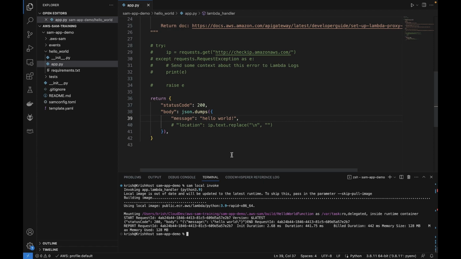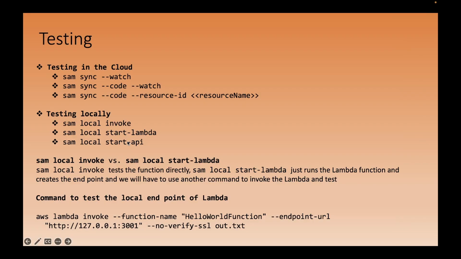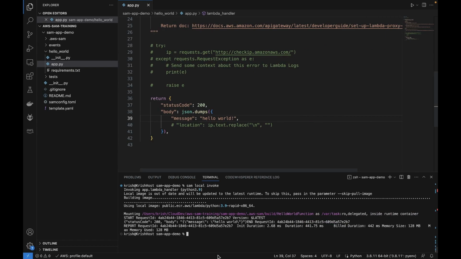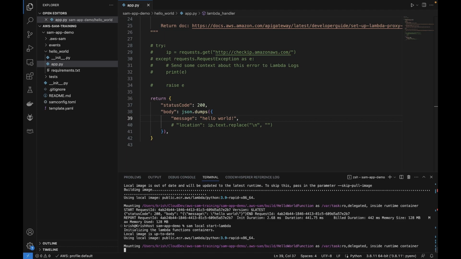Another way to test this out is sam local start lambda. This also tests the same lambda function, and you will see the difference.